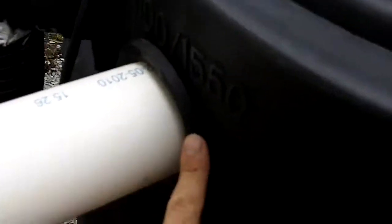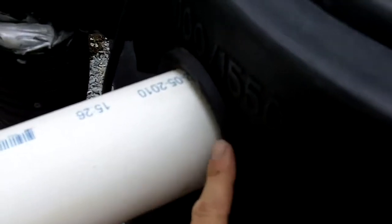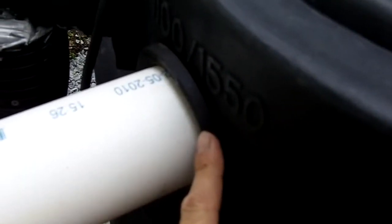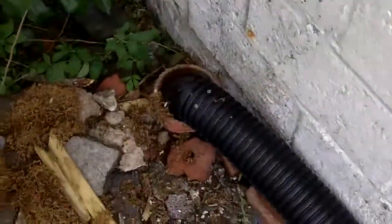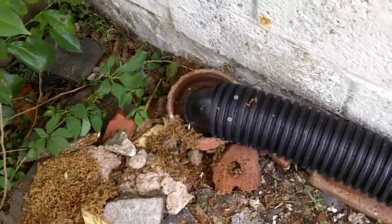Another thing we've used here is a three-inch neoprene gasket on the side of the tank. We cut the hole in the tank a little bit bigger, and this neoprene gasket allows us to have a nice tight fit that will prevent mosquitoes. This is the overflow — it's the same size, three inches, as the inlet pipe — and that travels along the wall. This is temporary until we get a better solution. This goes into the existing drain that came off the roof, and we're eventually going to have this flow out to a rain garden.